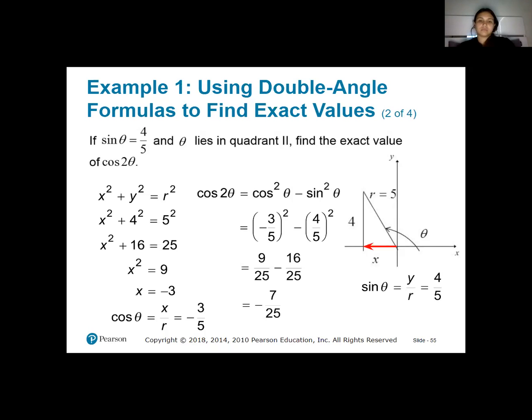Okay? Everybody got that? So we got sine, we got cosine, and notice this was just know the formula, plug in your values. If you have to figure out something along the way, then that's how you figure it out. You draw your triangle, figure out your angle, remember your reference angle.